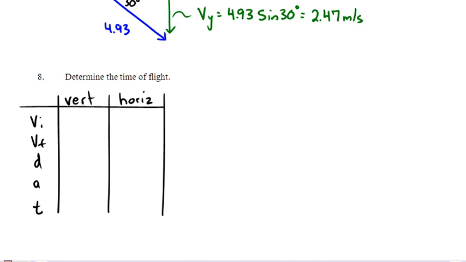And when we're flying through the air, I know for sure that the horizontal acceleration is nothing, doesn't accelerate at all. Vertically, it's under the influence of gravity. Now, in this question, everything is kind of going down. It begins its trip with a velocity down, it goes down for a displacement, final velocity is down, acceleration is down. I'm actually going to call down positive. I think it will work out really well. So vertically, I'm going to say the acceleration is not negative 9.8, but just 9.8. I think that will work well.